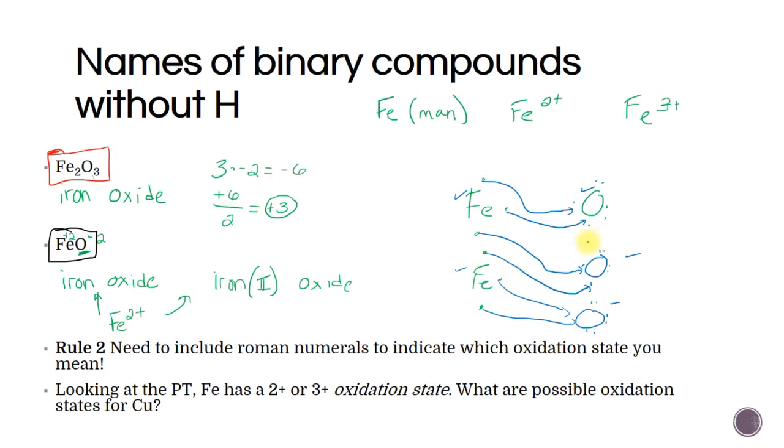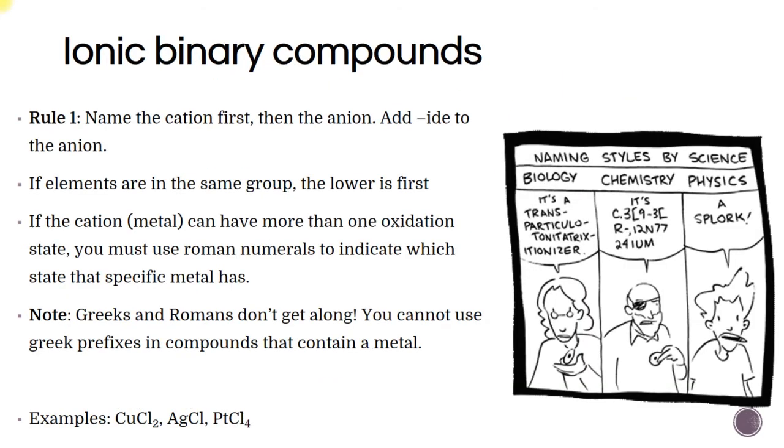So you can draw these Lewis structures to help you figure out the charges if it helps you to visualize it that way. But our iron here is going to be +3 and our oxygen is -2. And the only way to get these to balance is if I've got 2 irons, so that's a +6, and 3 oxygens, so that's a -6. So I'm going to change my formula here to have Roman numeral 3 right after iron. That's the correct way to name these. So iron(III) oxide is red, iron(II) oxide is black.